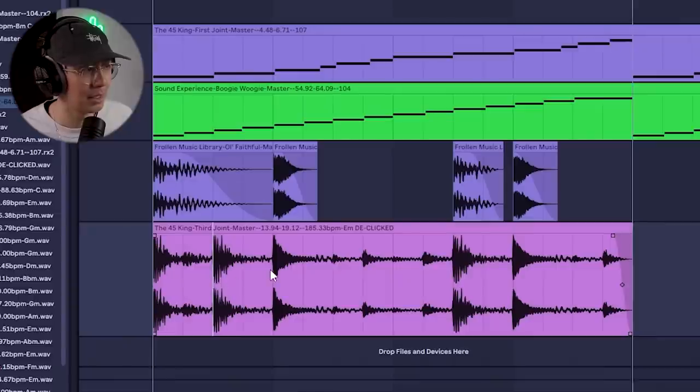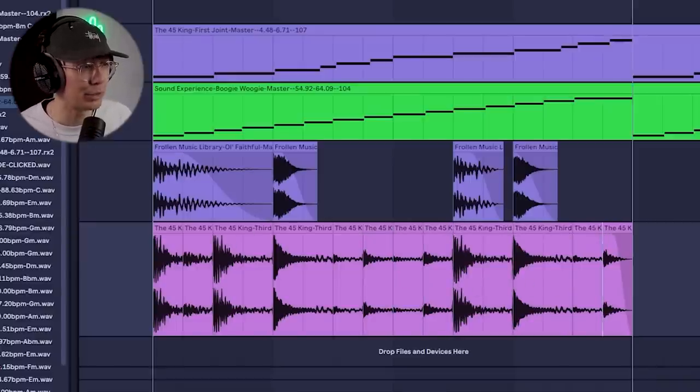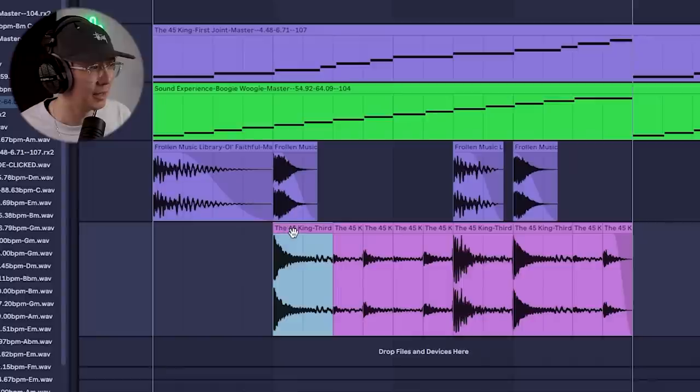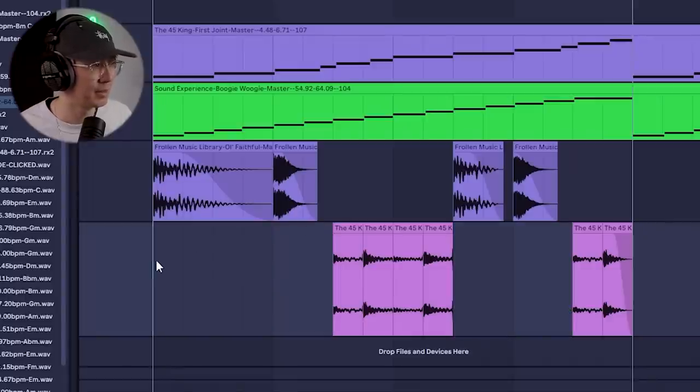With this break, I'm just going to slice up each hit. Control or Command E will create a slice. The goal here is to rearrange this break to complement the kick and snares of this main purple break. Essentially, I won't need a kick because I already have a main kick and snare. I don't want to conflict with too many kicks and snares layered together, so I'll remove the kicks and snare. Now we're left with this.